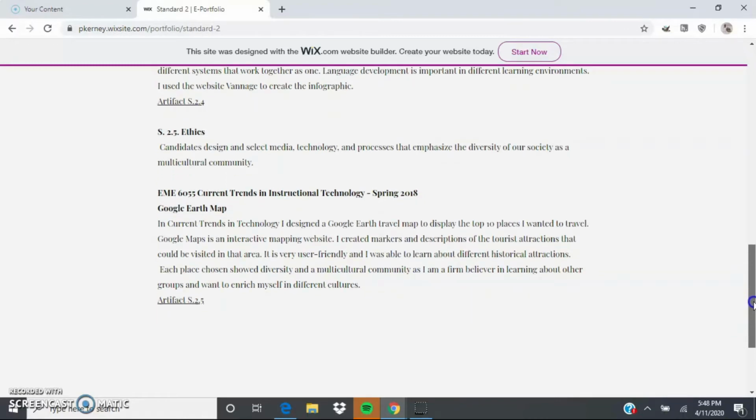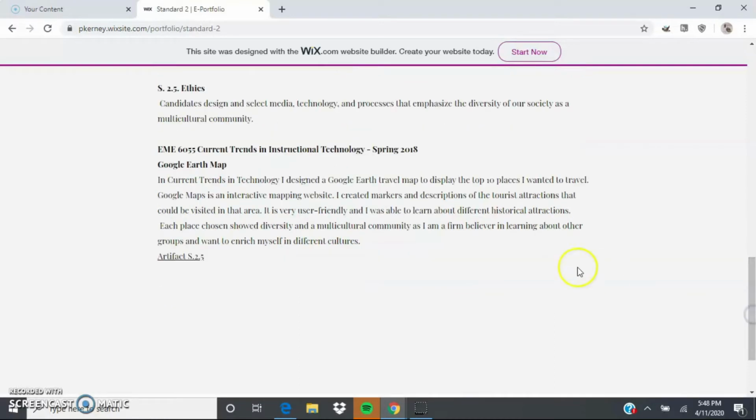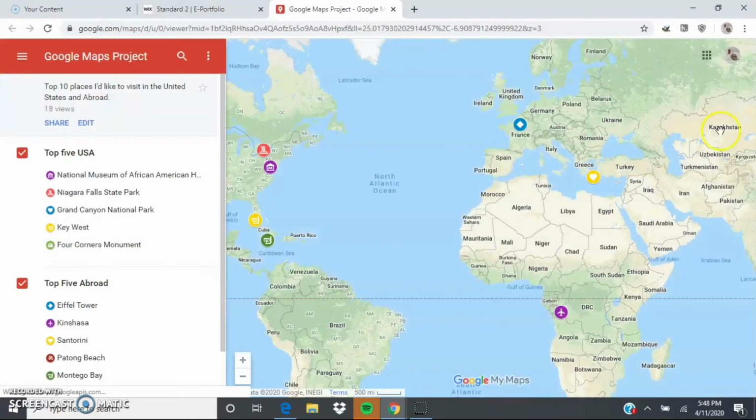I created the Google Earth map using places that I wanted to travel, both in the United States and abroad. So it is an interactive mapping website, and I created markers and descriptions of different attractions that could be visited. I found that Google Earth Map is very user friendly, and it gave different cultures.